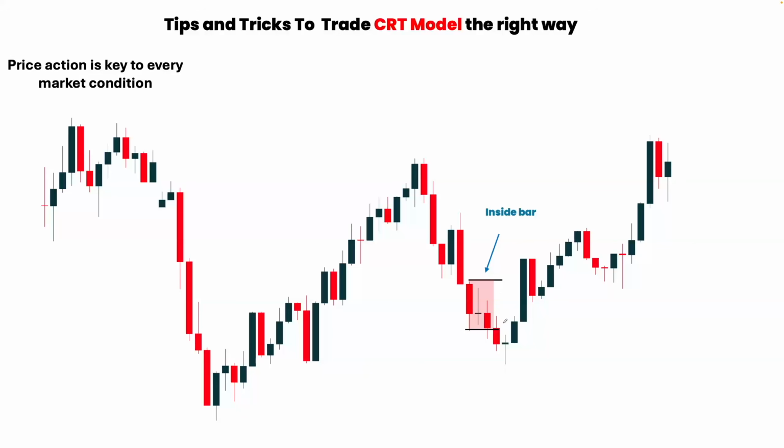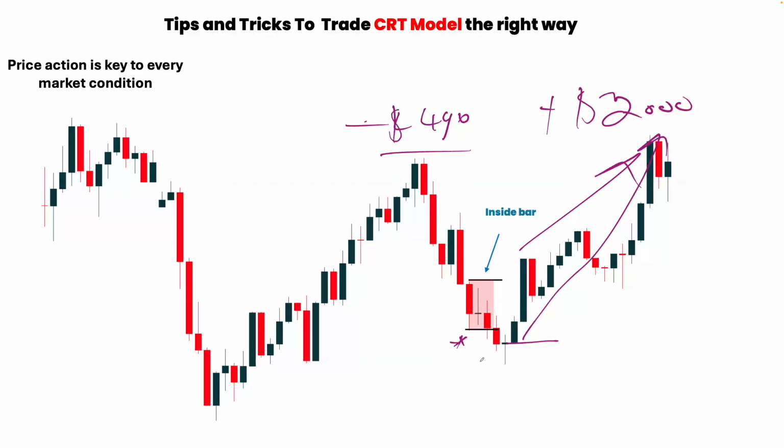So we can move here and say this is the CRT high. This is the CRT low. And then we have this move here. It got rejected and then closed inside. And also it manipulated this low here. That means this is a nice setup, not a perfect setup. So we can still enter the market. If, let's say, we lost this trade here, we can still enter the market and recover the loss that we have from that 490, and then we can profit more from this trade.